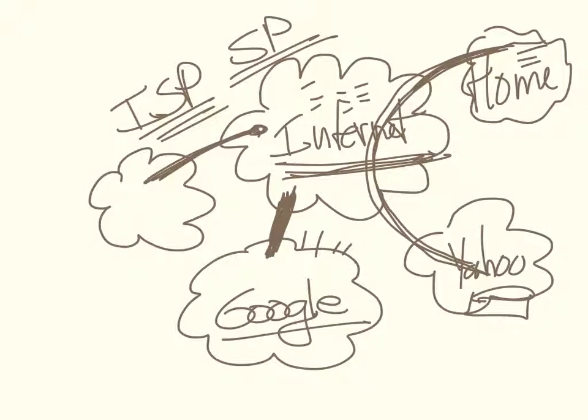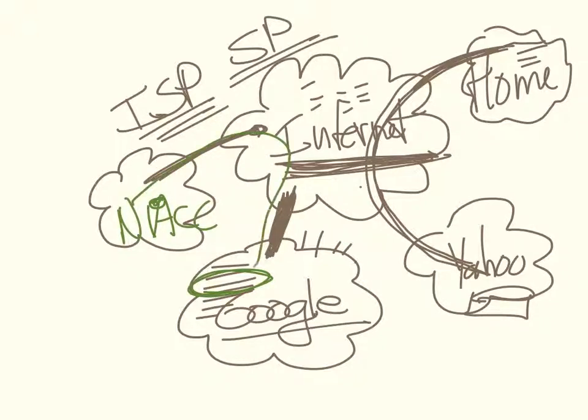Okay? So Google has all this information stored about everything on the internet. Just about everything. Not everything. Okay? Then when we want part of this, okay, let's say we're here at NIACC. And so we use our search engine. It goes through, finds, we pick the link we want the most. And let's say it's some information at Yahoo. Then we go to Yahoo, get the information, and it comes back.